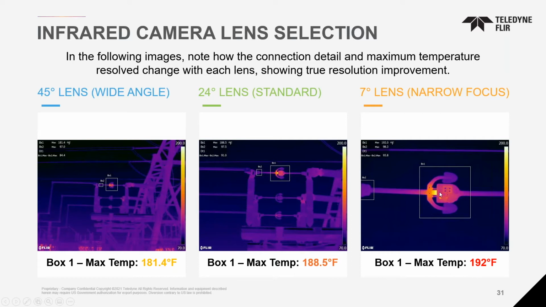Finally, when we really get the right amount of pixels on target, we're starting to see much more. Our decision making is really different from this point to that point. So keep that in mind. You might not have the budget to buy the highest resolution camera, but at least keep in mind that there might be lenses available to give you a better zoom capability to do your diagnostics.